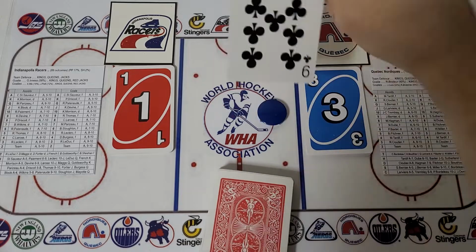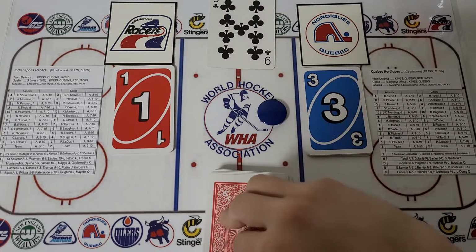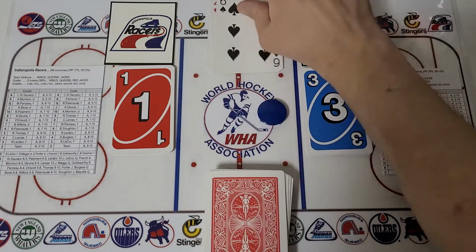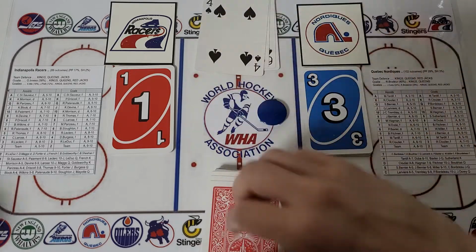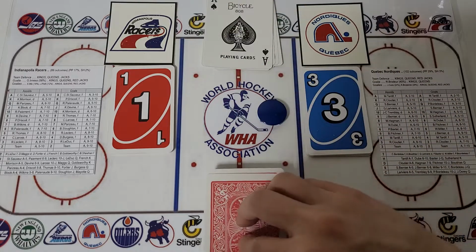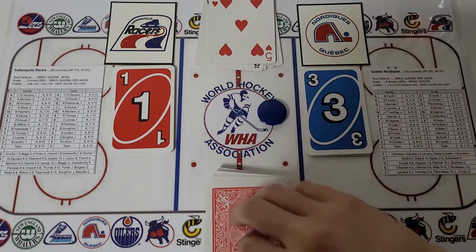All right, so let's see here. Third period of action now. Third period, and right off the hop, it's going to be Devine with the puck here. 4. He's unable to connect to anybody there with a chance to score. So 2.5 minutes now into the third frame. And with the 4, it's going to be the Racers here again. That's probably Montreal alumnus Claude LaRose. LaRose with the ace, but the Joker, they get jokered on the road.